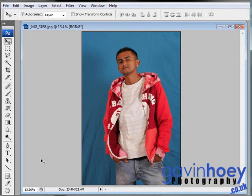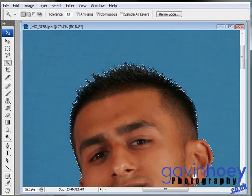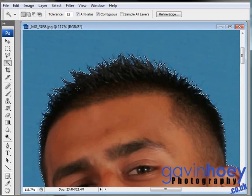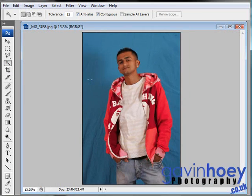To cut things out, you've got a whole different options inside of Photoshop. You'd probably go with the magic wand, and it's a good choice because it kind of works really well. Trouble with the magic wand is it's not so good around areas of fine detail like hair — it makes a real mess of hair. So for this instance, magic wand isn't the tool of choice. That's where the extract filter comes into its own.